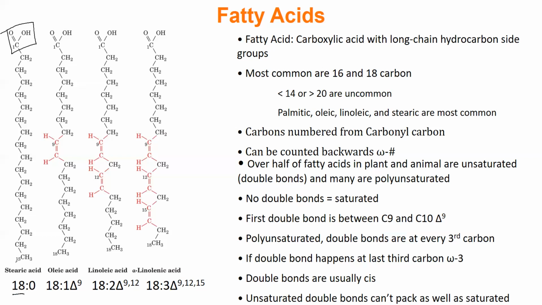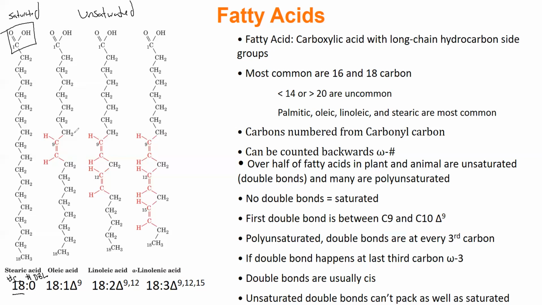That's what this first number means. This 18 means in total in my fatty acid, I have 18 carbons, colon, then the number of double bonds. So this is total number of carbons, total number of double bonds. So this is an 18 colon 0. This is what we call a saturated fatty acid. Saturated means you have the maximum amount of hydrogens that you can have, while all of these other 3 fatty acids are unsaturated because they have at least 1 double bond.